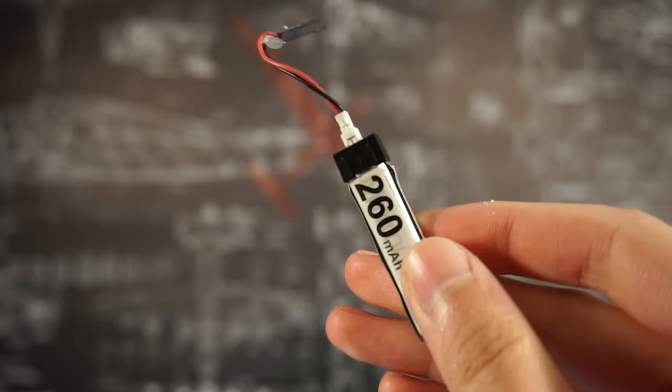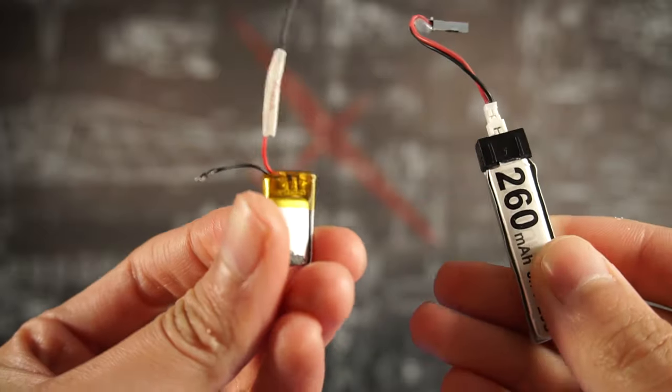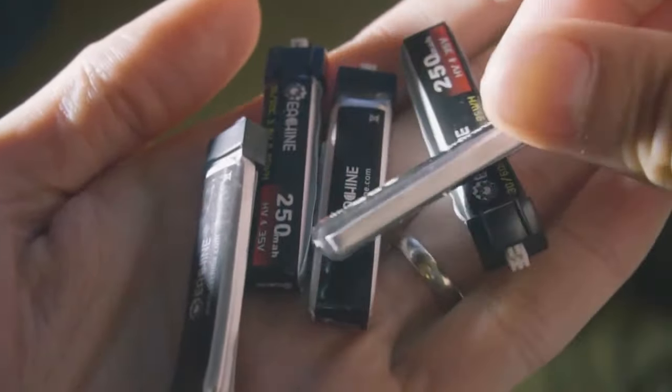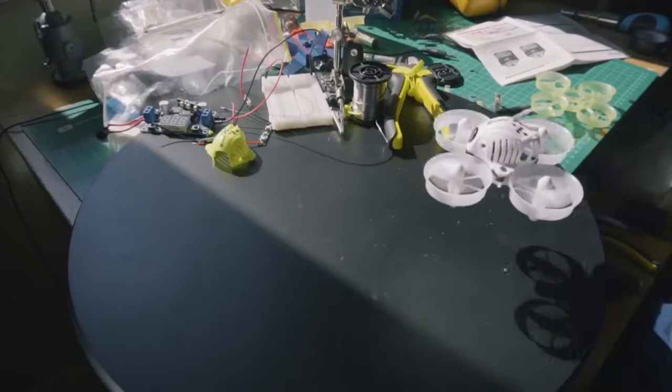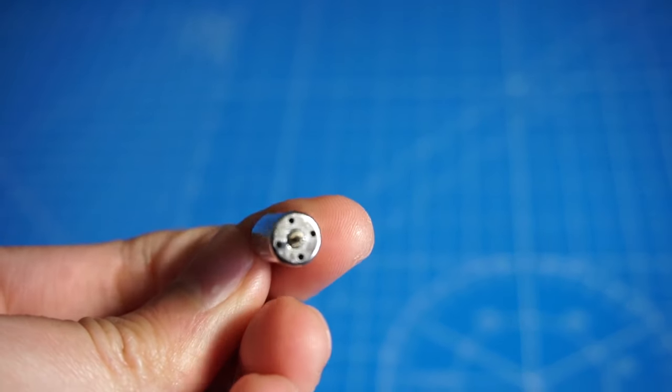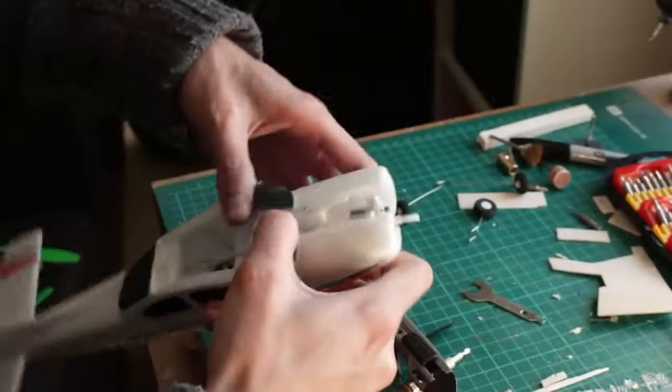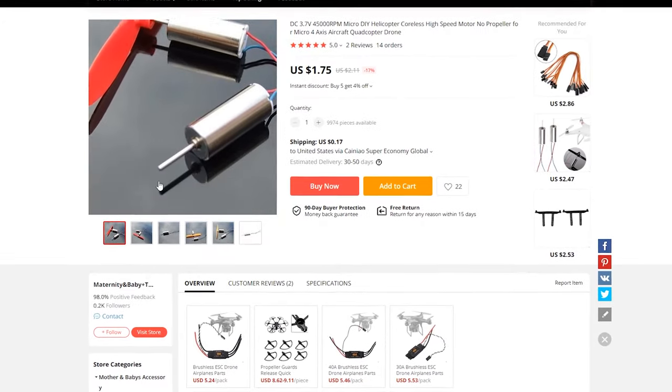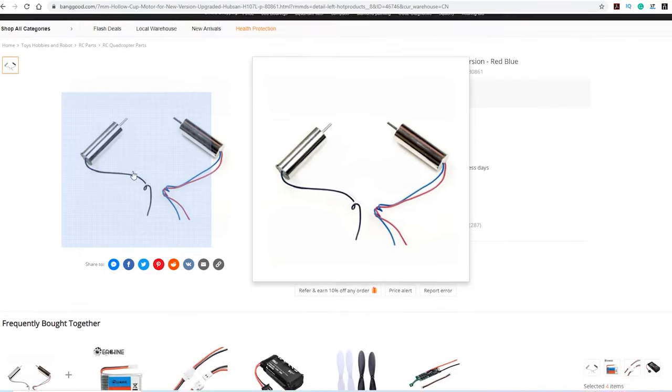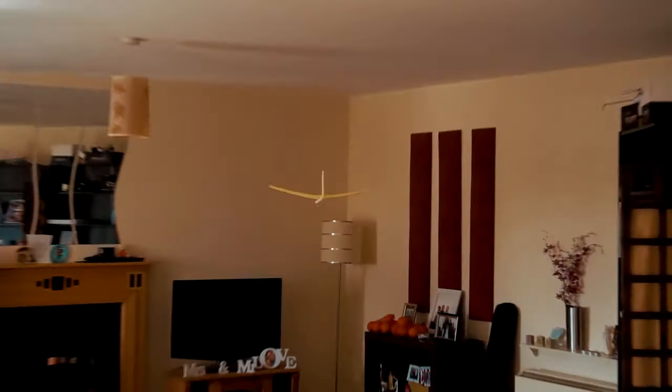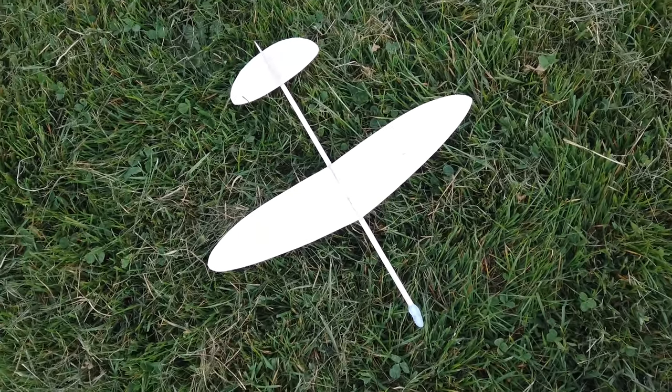The components we're going to use are very easy to find and very cheap. We're going to be using one cell batteries that are used in these tiny whoop drones. The motors are also part of these drones and they are DC. They are very easy to control with a PWM signal. You can also find these motors in toy airplanes but you can buy them from China very cheaply. I'm going to use several of the free flight airplanes that we did in previous videos. I'm going to leave the links in the description below.